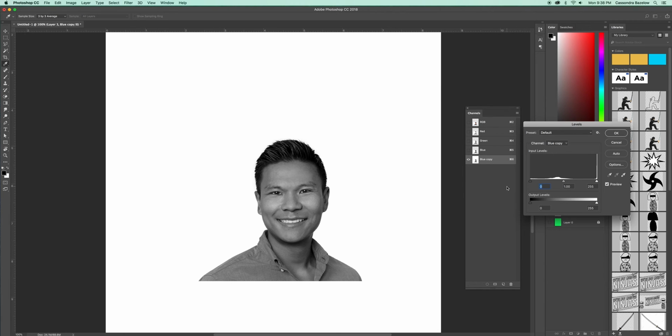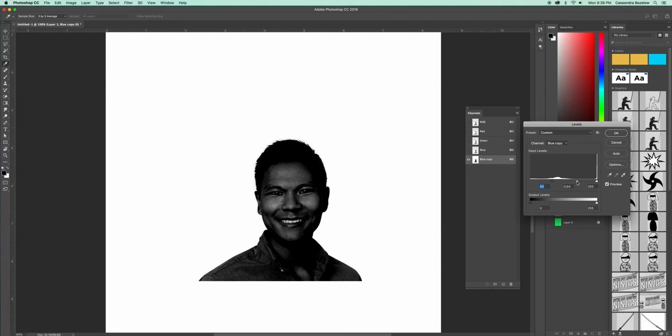And everything I'm going to be doing for the next couple minutes is going to try to make him silhouetted, with as much contrast as I possibly can. Because the more contrast you have, the easier it is to subtract him from the background. So obviously, I pull the darks in, I'm going to probably pull my midtones down a little bit, and then probably pull my whites up.